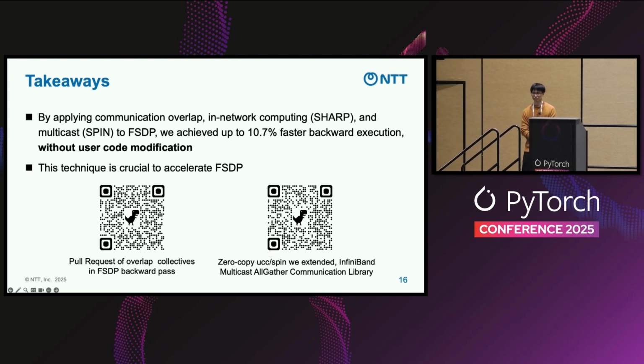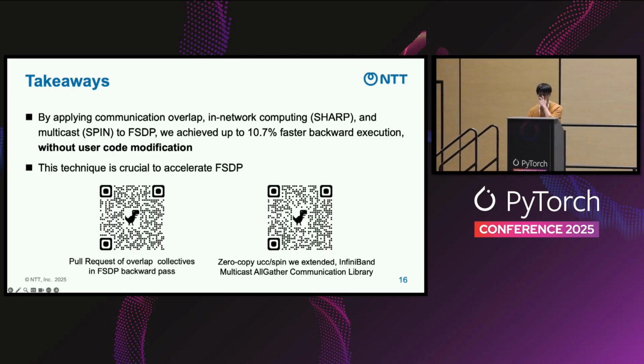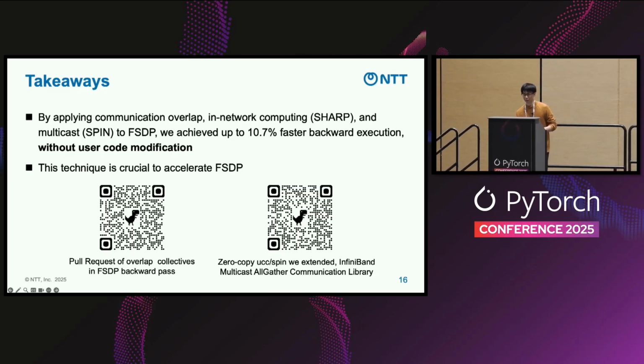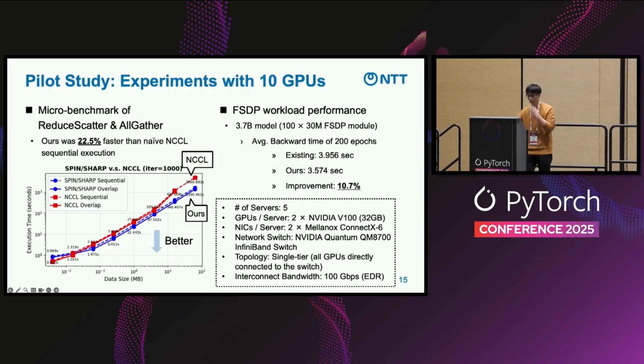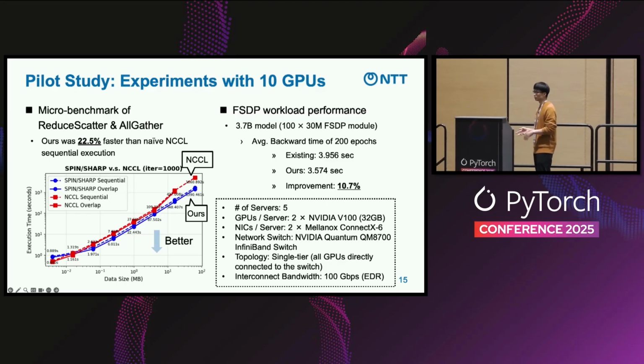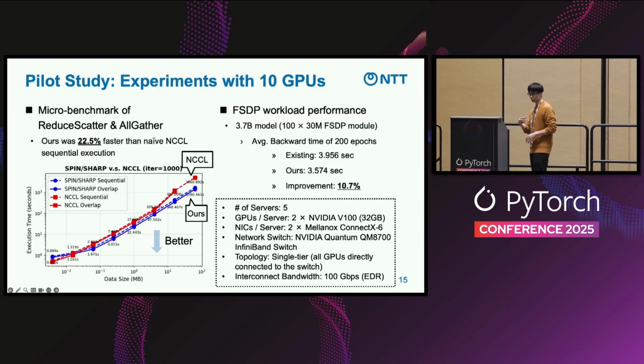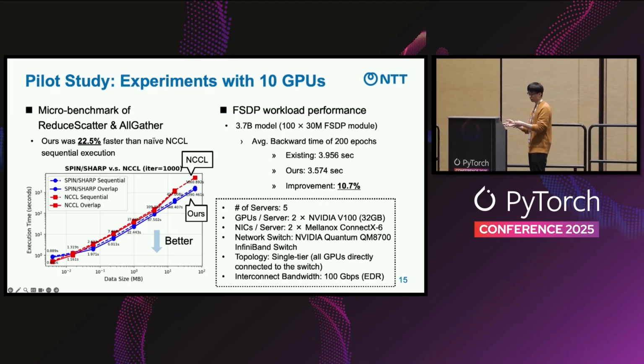Does this technique work with FSDP version 2 and 1, or just 1? Sorry, again, please. Does this technique work with FSDP version 1 and 2? We use FSDP version 1. This result is from version 1, and we are applying this technique to version 2. It's now ongoing. So this result is from version 1.